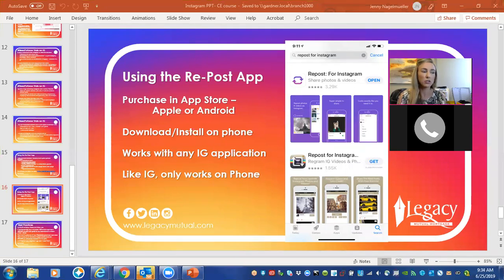So I do have my screen pulled up here for you guys to reference the Repost app. If you remember correctly, last time I asked you to download that app to your phone so that you would have it ready for use for today's training. And so today is going to be using the Repost app and then stories and highlights, which technically from a user perspective is somewhat of a level 3 type of use of Instagram.